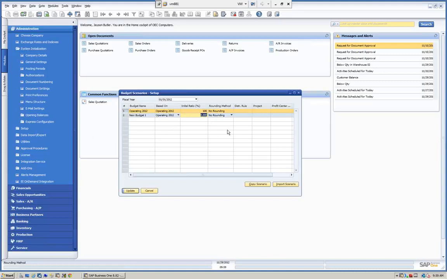In SAP, there's one main budget that you're going to enter the information. So the main budget, in this case, we've called it Operating 2012, is the main budget. All the other budgets that are created will work off that. So for example, if I want to create an optimistic budget, whatever my regular budget is, I want to say this is 10% above the budget. So if I enter amounts for the main budget, then when I compare it to new budget number one, it would give me 10% above. So we can create budget scenarios. The budget scenarios, again, just allow you to do different criteria in the system, but you're still only dealing with one main budget.